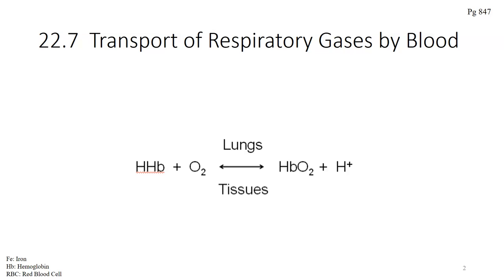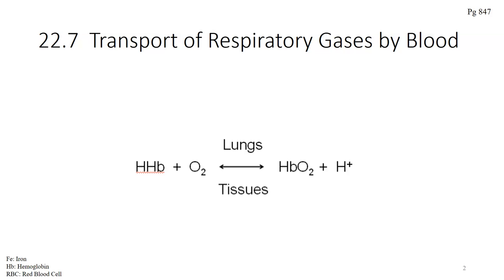The loading and unloading of oxygen is facilitated by a change in shape of the hemoglobin. As oxygen binds to hemoglobin, hemoglobin changes shape, increasing its affinity for oxygen. As oxygen is released, the hemoglobin changes shape and causes a decrease in affinity for oxygen. Fully saturated, or 100%, is when all 4 heme groups carry oxygen. Partially saturated is when 1, 2, or 3 heme groups carry oxygen. The rate of loading and unloading of oxygen is regulated to ensure adequate oxygen delivery to the cells.